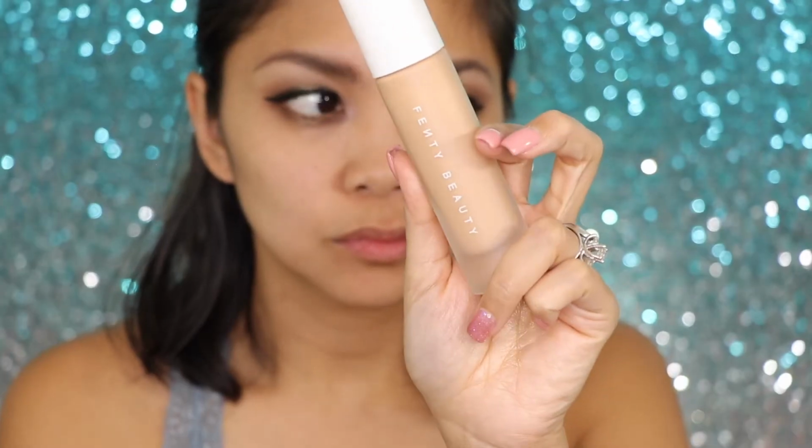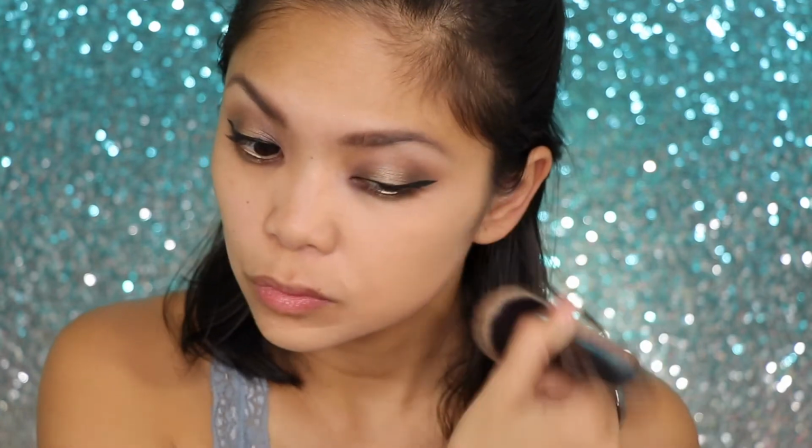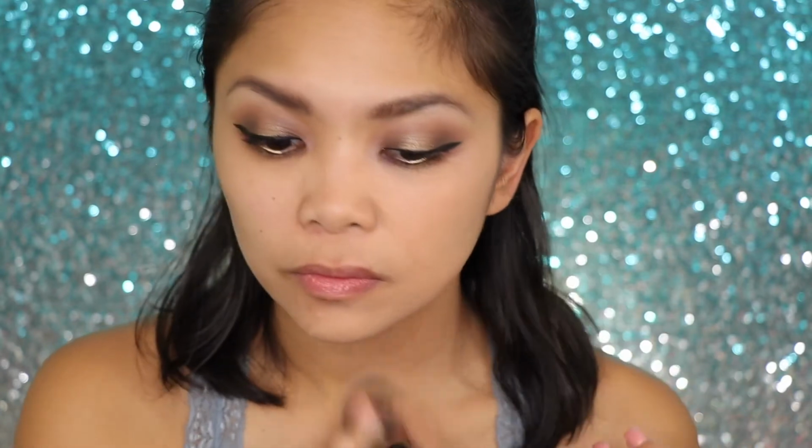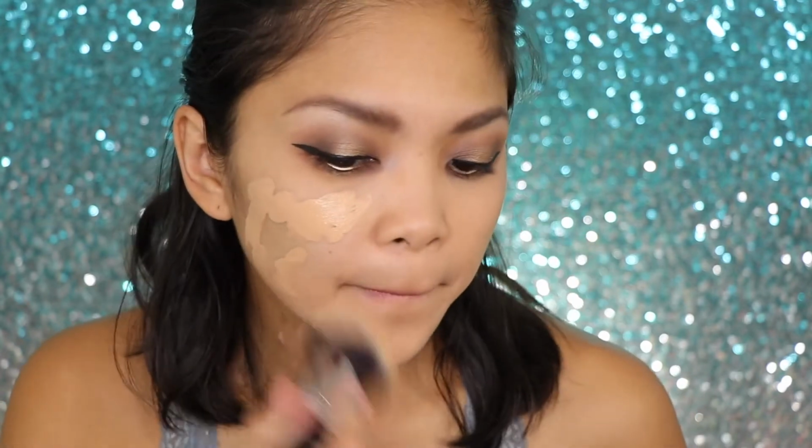Alright, moving on. I am using a foundation in here, and I'm using the Fenty Beauty 270 foundation to apply this all over my face, and I absolutely love the finish of this foundation. And I'm also using the Morphe 439 brush to apply this all over my face.